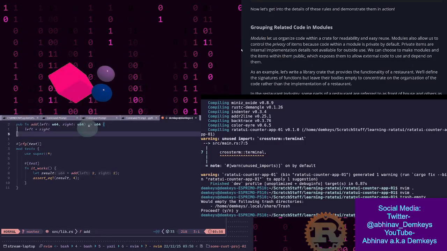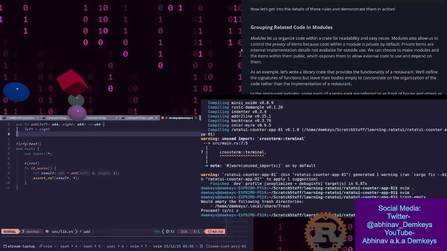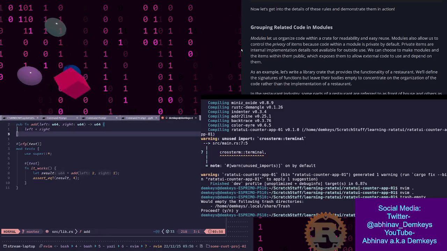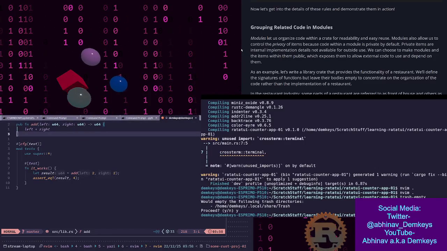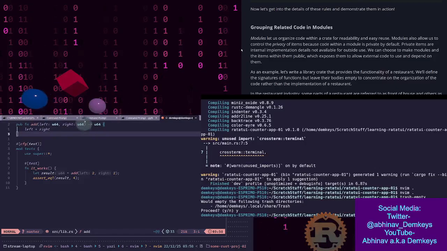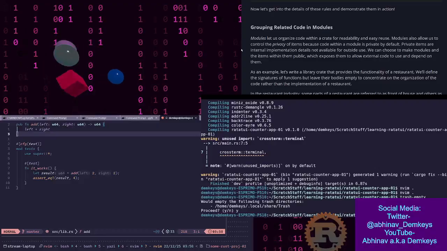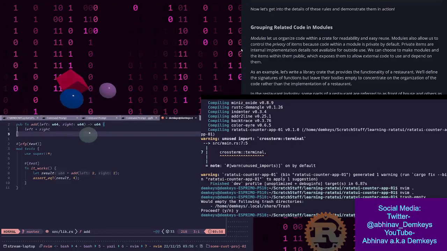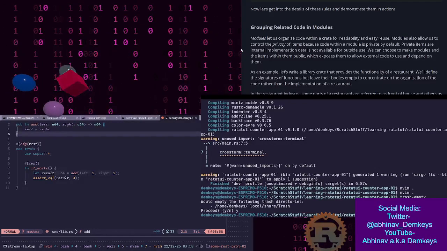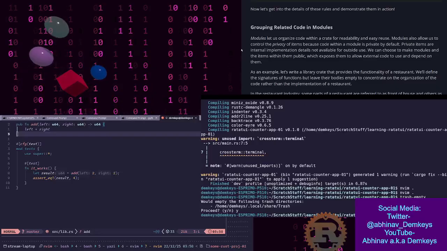Linking. Then Cargo compiles your main.rs. When it sees you calling mylib.add, it looks into the rlib file to find the instructions for that function. Result, it links them together into a single final executable.